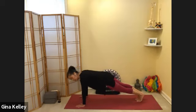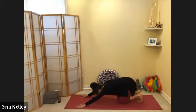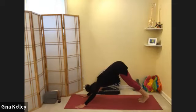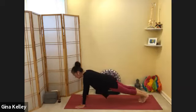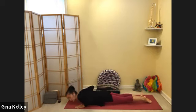And now we'll extend both legs long into plank. Unless that's too much, just keep your knees on the ground. And then go ahead and drop the knees and just sit back as far as possible into like a child's pose, or come into down dog if you're ready for that. We'll come forward to plank, drop the knees, glide back in order to just lower onto your belly.